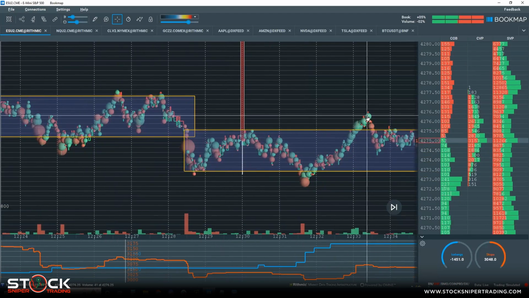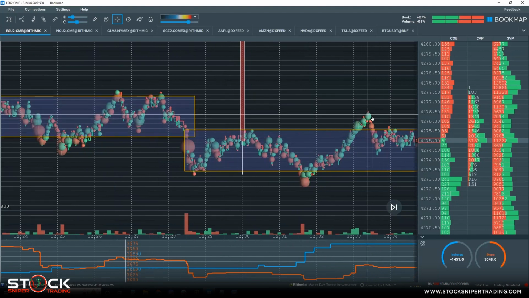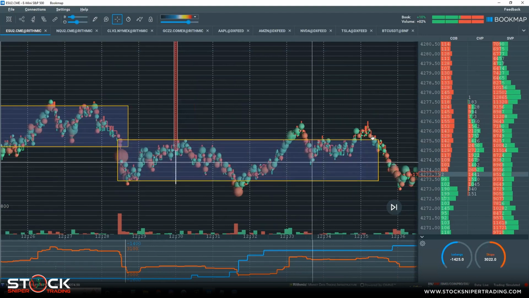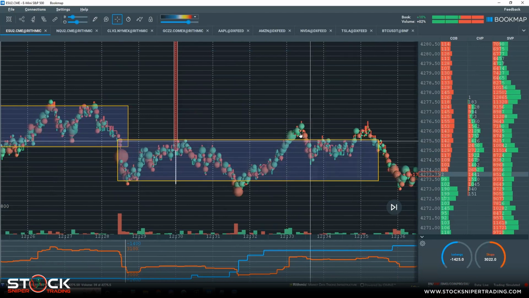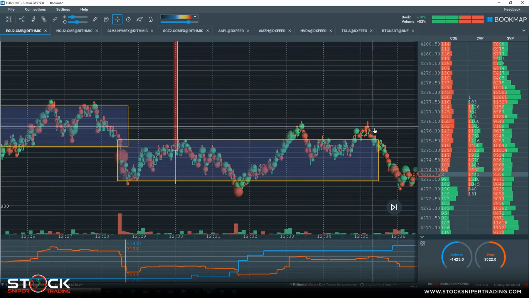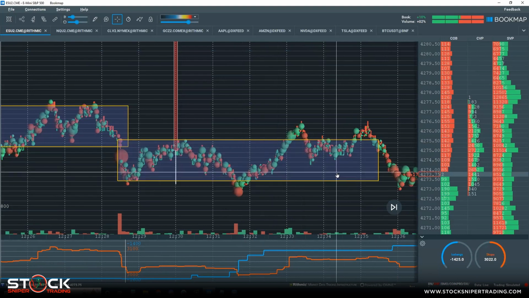Now, here the buyers give it another shot. Try to attack back up into these areas here. Not enough buying. Find some sellers. Here's a beautiful example of exhaustion. We come up here and there's no buyers. So on a retest in a downtrend, we're not finding buyers up here on a retest, looking for sellers to come back into these areas here and drive it back down to the lows and potentially break the lows.